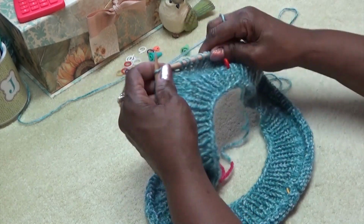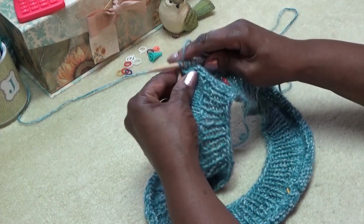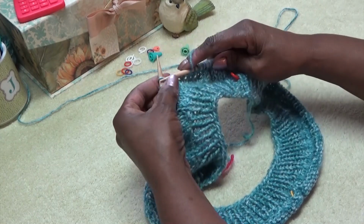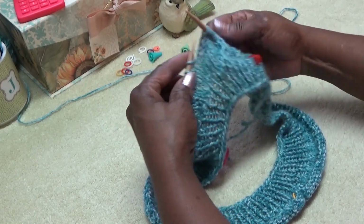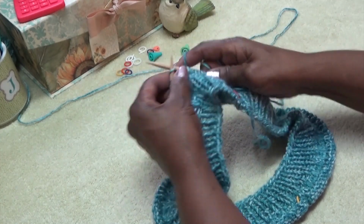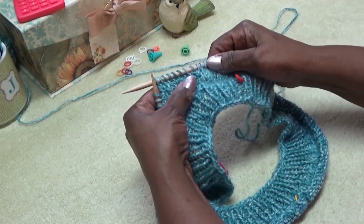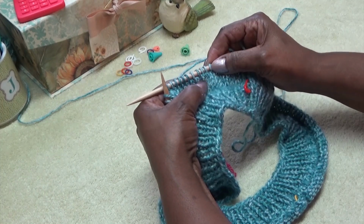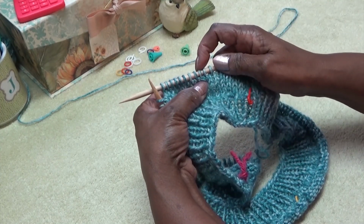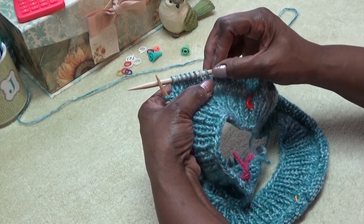1, 2, that's 3, 4, 5, that's 6, 7, 8. If you get distracted, count backwards, or look for the stitch where it looks like there's a little purl bump right underneath it. There it is. So I know that's the increased stitch.